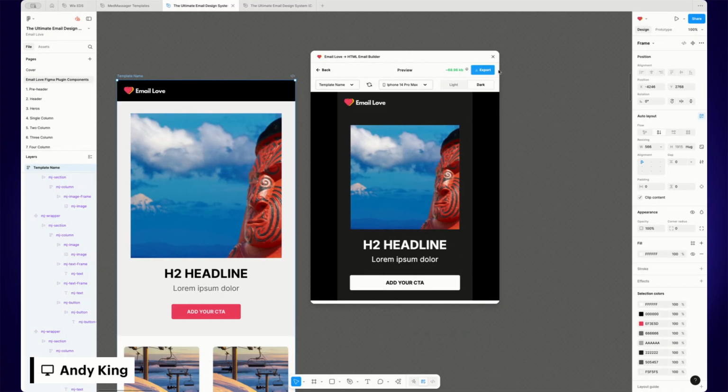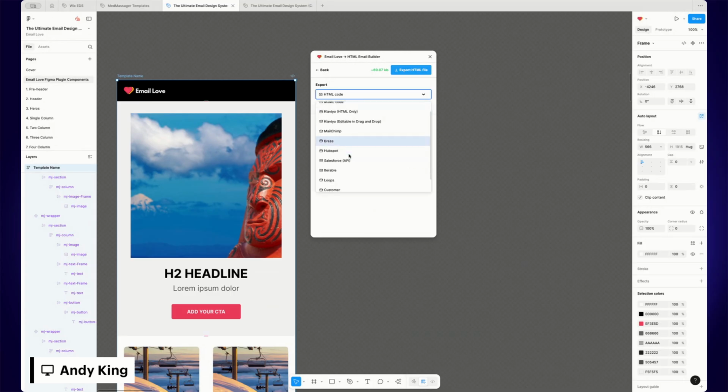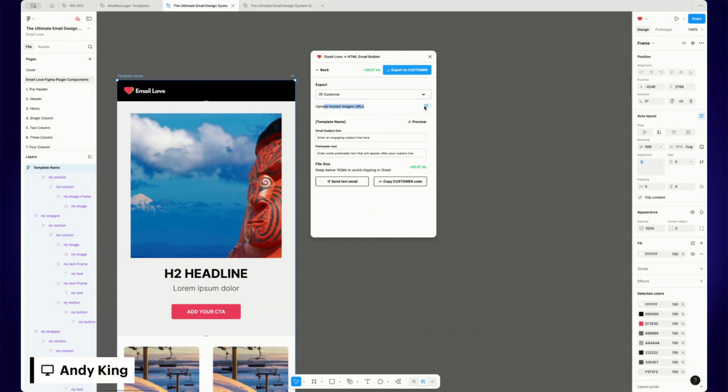I just need to click on the export button and then select Customer IO from the dropdown. The images are automatically hosted for you when you use one of our integrations, and so you don't need to worry about image hosting.